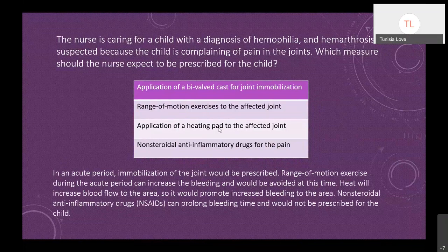Application of heat is going to worsen the situation because heat promotes blood flow via vasodilation. So basically applying heat is going to make this situation worse. It's going to increase the bleeding.